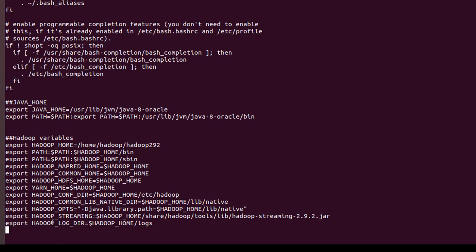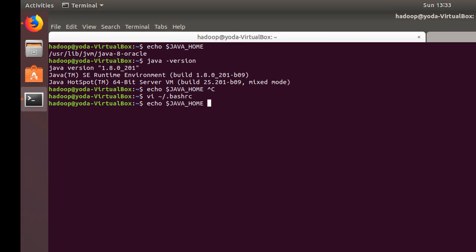And similarly, the path of the Hadoop logs. Once this is done, just write it out and execute your bashrc again. Echo HADOOP_HOME, and make sure it's pointing to the right directories.